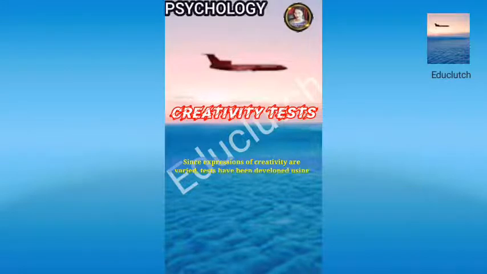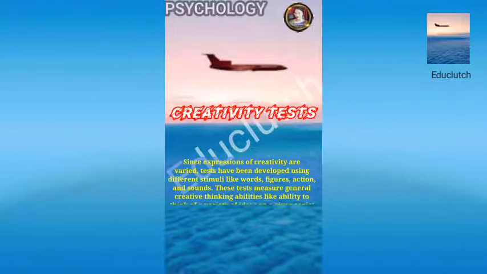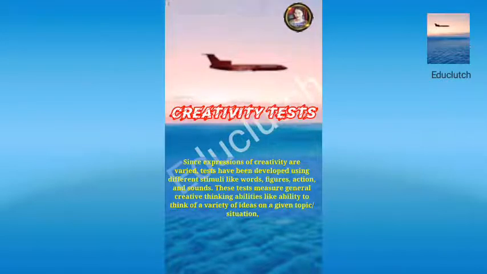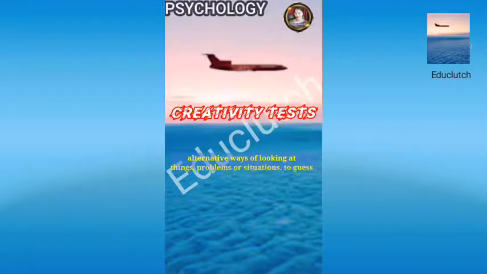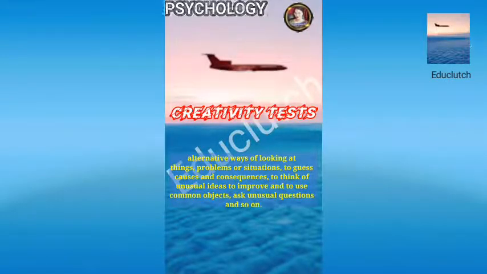Since expressions of creativity are varied, tests have been developed using different stimuli like words, figures, action, and sounds. These tests measure general creative thinking abilities like ability to think of a variety of ideas on a given topic or situation, alternative ways of looking at things, problems, or situations, to guess causes and consequences, to think of unusual ideas, to improve and to use common objects, ask unusual questions, and so on.